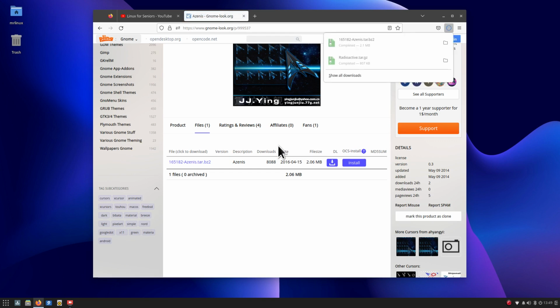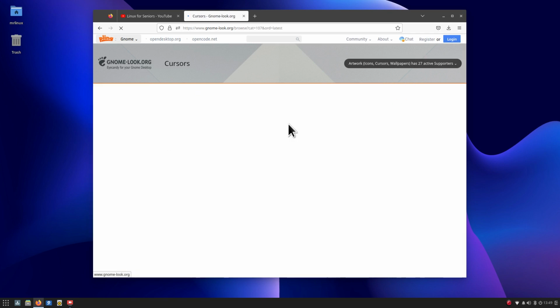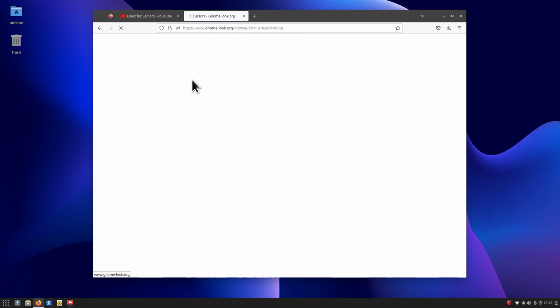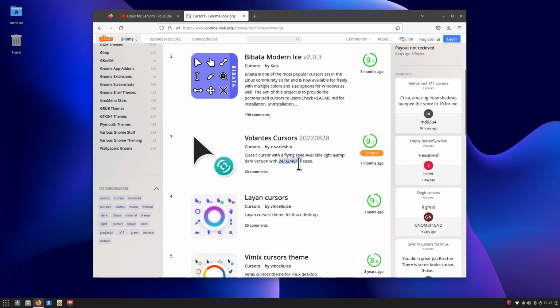And then I'm going to pick a random one. So let me go up to the main menu here under cursors. Why don't we do this by rating and go pick one. So a lot of times when you're looking through these, if it offers you information like that, that means that the mouse pointer theme can vary from 24 to a 64. To give you a perspective, 48 and 64 are good for 4K sizes. Your 24s and 32s are for the lower resolution monitors, for instance. Okay, let's download that one.